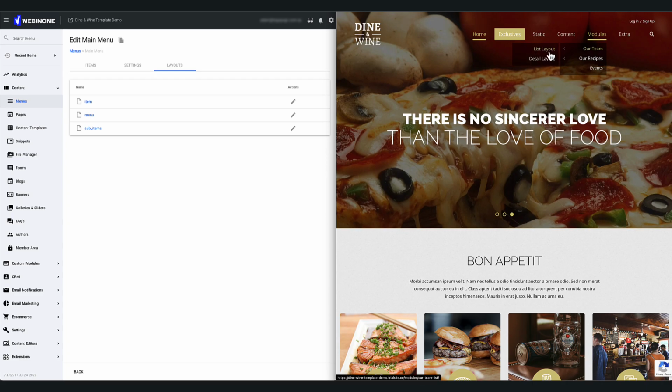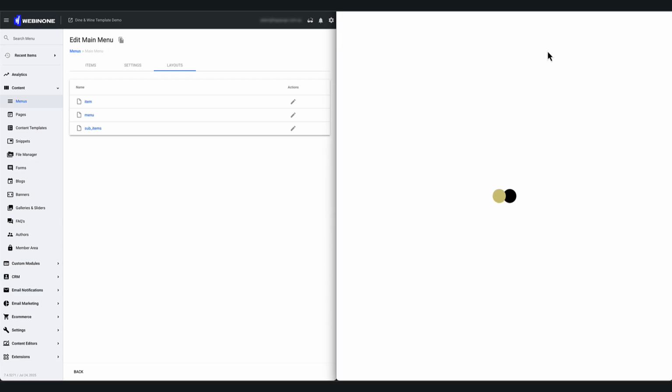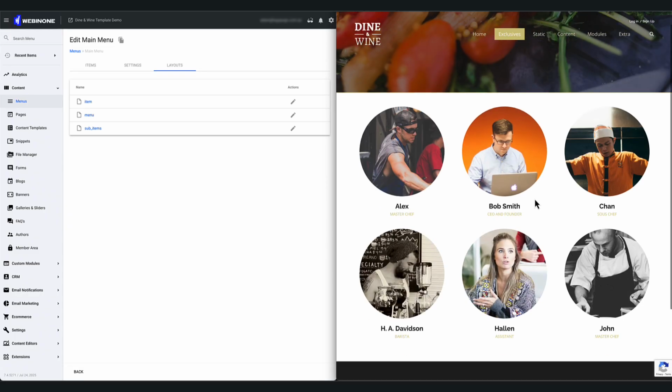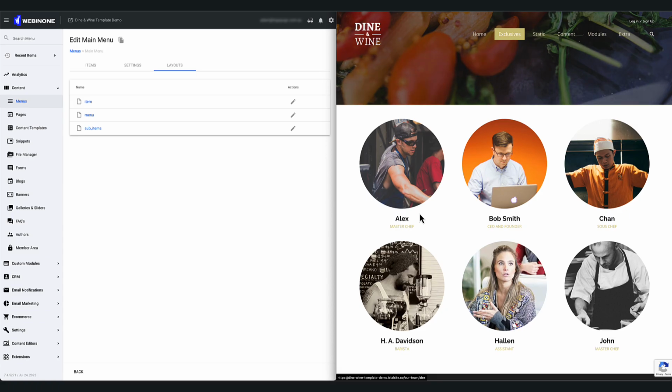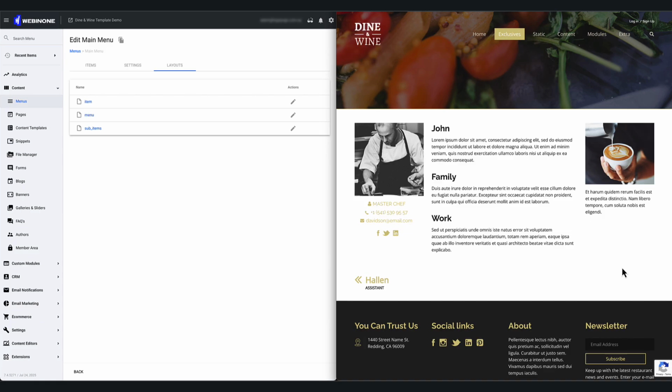If you think of a page displaying staff or team members, where each team member's profile is stored as an item in the CMS, we could have a list layout that defines how all items are displayed together, listed on a page, and then a detail layout defining how any individual profile is displayed: their photo, contact details, bio, etc. Layouts allow us to handle any number of items consistently and dynamically, making design and development changes quick and easy. That's why the concept of layouts is used extensively throughout the Web-in-One platform.